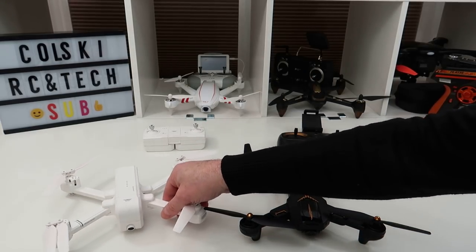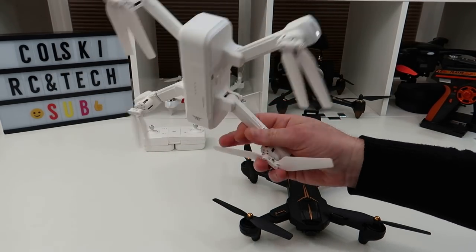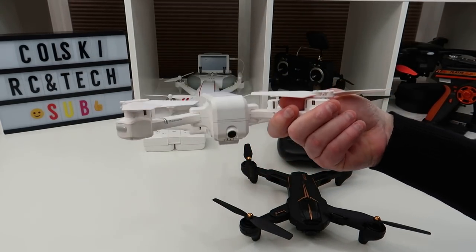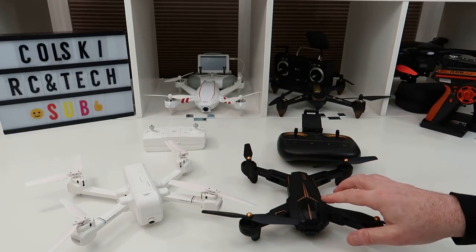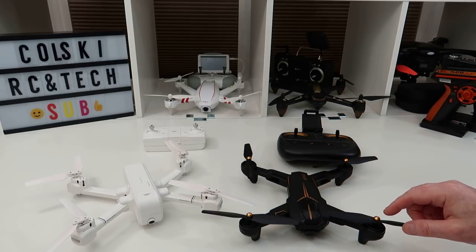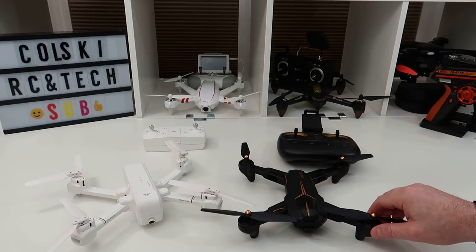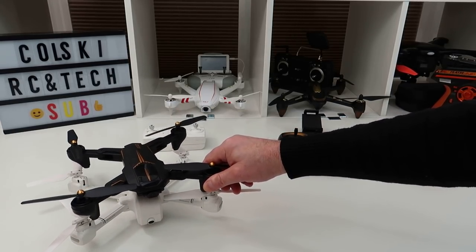But recently, I got this, which is the Z5. I've done a few videos of this and I absolutely love this drone. Again, brushed. Spec wise, very similar. Both 5G, both have a 1080p camera, both have a memory card slot, and they're very similar in size. In fact, the Z5 is slightly bit bigger.